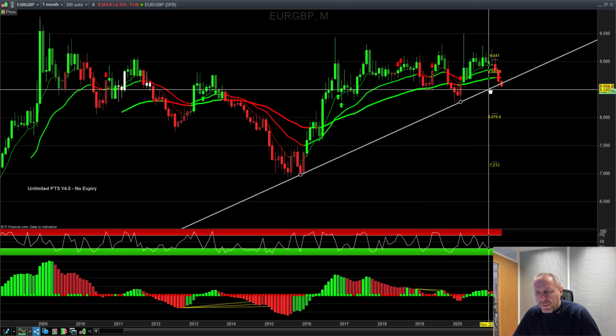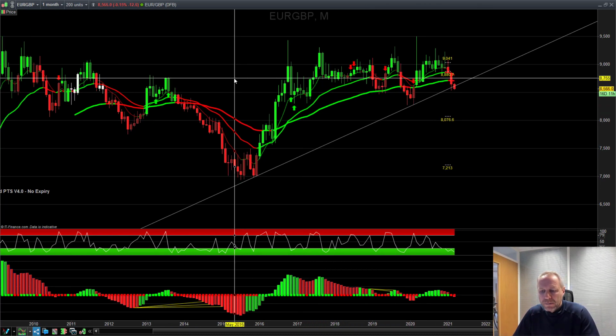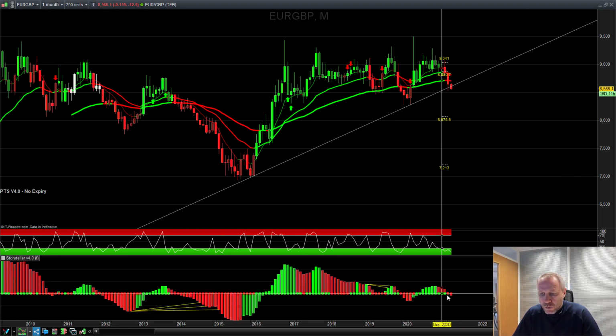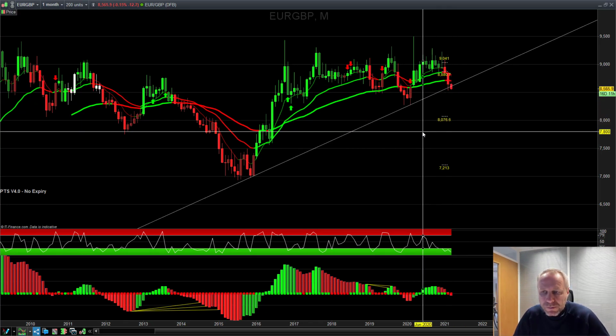So now we've got a trend line. We've broken through that trend line. So this is significant, guys. The euro here is coming under major pressure, and we're only starting to fire the first momentum histogram pointing down. If this starts to pick up some strength here, or some weakness I should say, or momentum, I think we could really see 80.76 in a few months to come.